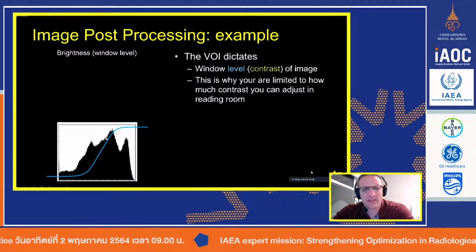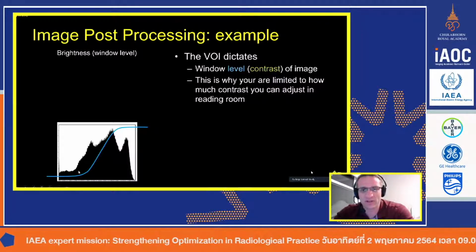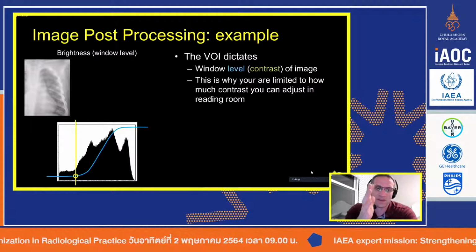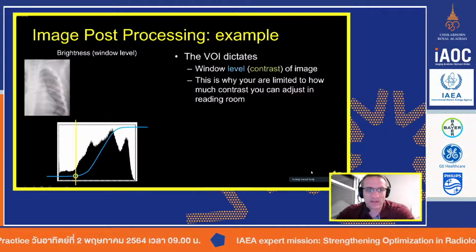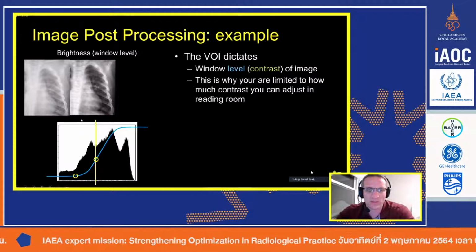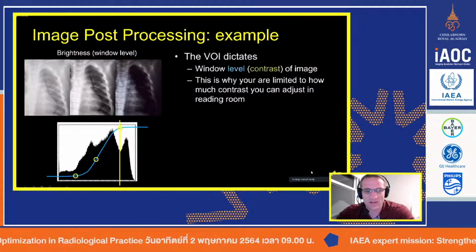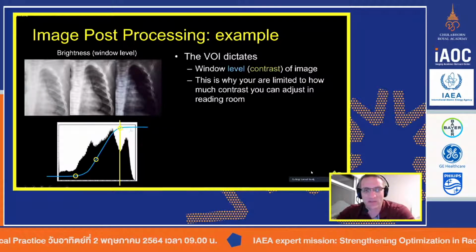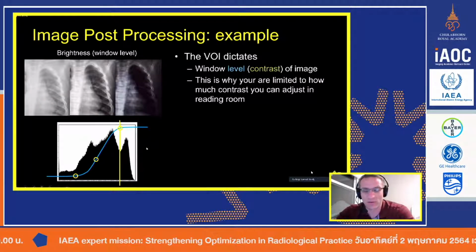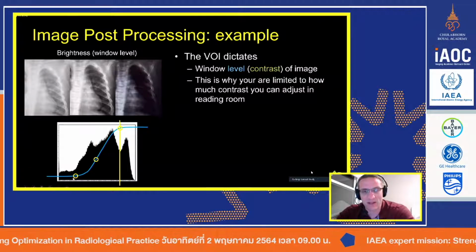All right, so these curves will set the level of contrast in the image. That's why we're talking about how much image contrast we can set. If we set the window level to a very low number, obviously you get less contrast. If you set your window level to a medium level, you get a nice, probably good contrast. And if you set the level too high, it's focusing the reconstruction on the higher end of that scale, which basically shifts everything more towards the blacks. So setting your proper window level when you reconstruct is very important because it will change how the image looks based simply on that level value you set.